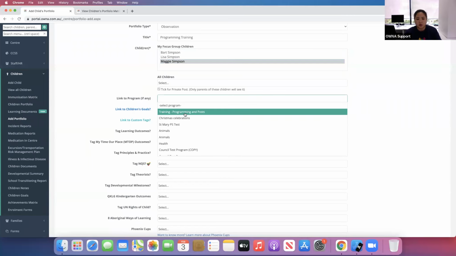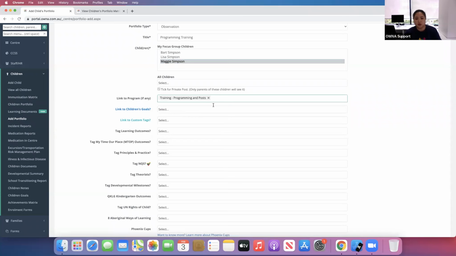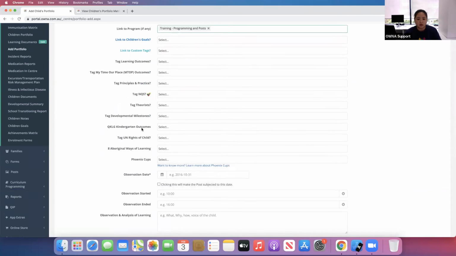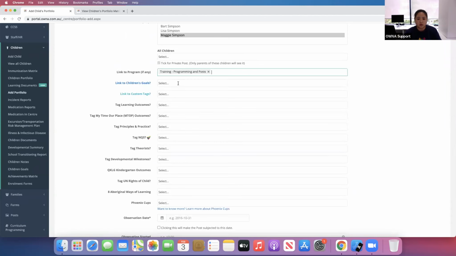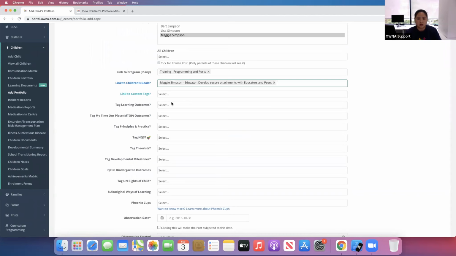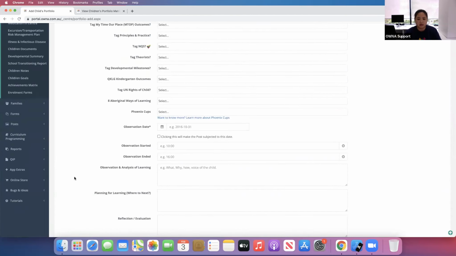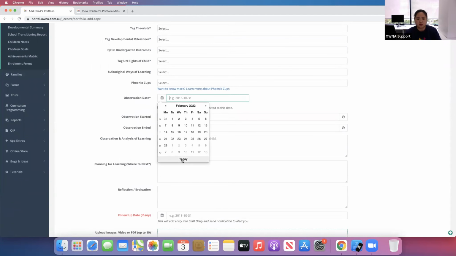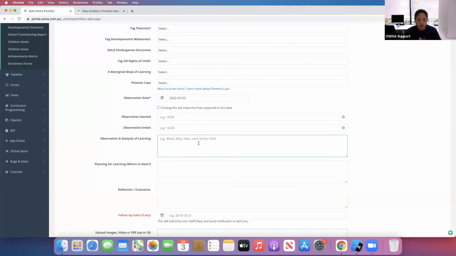I'm going to link it to this program for now, and I'll show you where that comes up. So we can do a goal. I'll explain custom tags in a little bit as well. And then I'm just going to pick an example of just one learning framework to tag. So the observation date, we'll do it for today. And we can do Maggie observation, just to keep it simple. Experience.